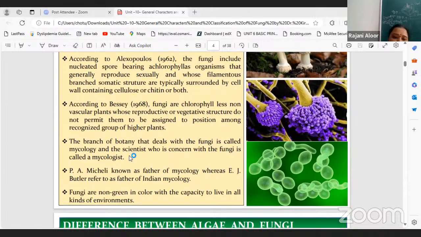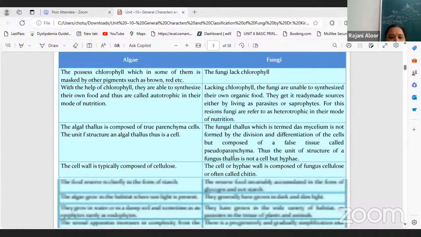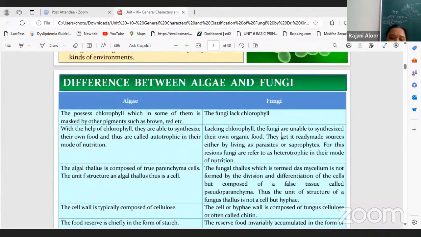What are the characteristic features of the fungi? See, this is a difference between the algae and fungi. What characters are present in fungi? Fungi are too diverse to be easily defined. The main characteristics are the following, adopted from Ainsworth, scientist, in 1973. The main important thing here is the difference between the identification of algae and fungi. How to identify the algae and fungi?